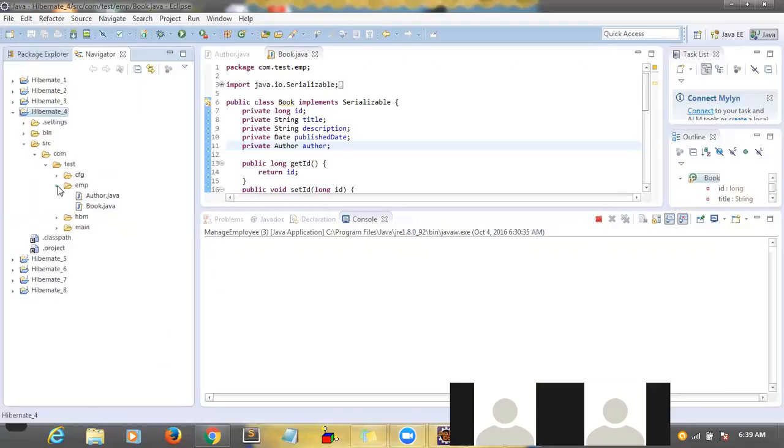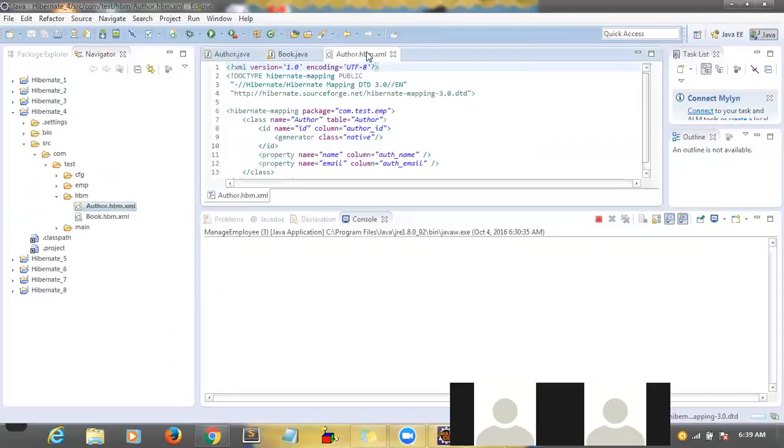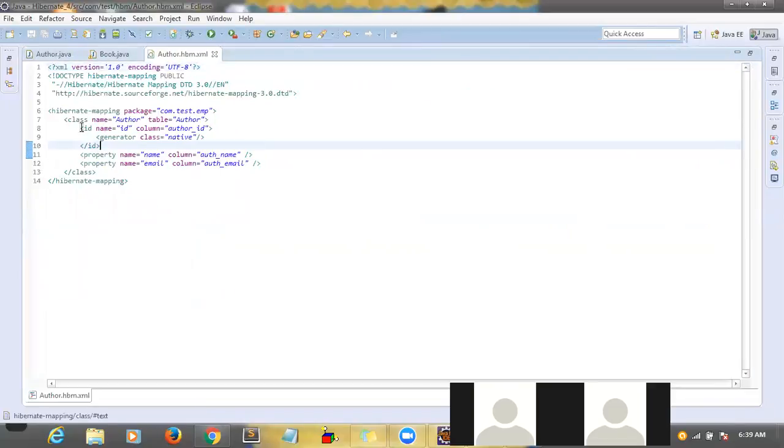Now so far it's clear, right? Now go to the HBM file, how we are trying to save. First we will see author details. See here, this is a package, com.test.employee. You can mention the package as part of this class. So in the Hibernate mapping, we have a class name and table name.